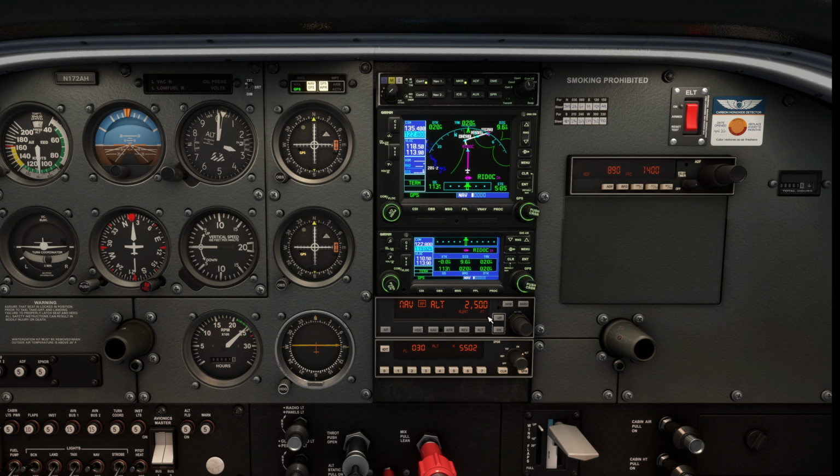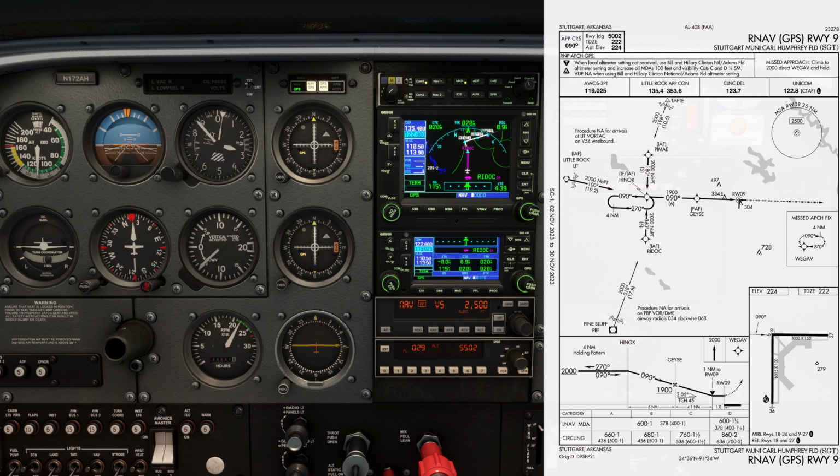So I'll roll my altitude pre-selector down to 2,500 feet, toggle into the vertical speed mode, at a vertical speed of about 500 feet per minute. I'll adjust my power to keep at about 110 knots as I descend, and now we are authorized. We've been given clearance for the approach, and we're authorized to use all the procedure altitudes on the approach. So when we get to Riddock, we can go ahead and descend to 2,000 feet. Once we get to Hinox, we can descend to 1,900 feet. And then once we get to Geese, we'll configure about 3 prior and then descend, as we talked about earlier, down to our derived decision altitude, or DDA.